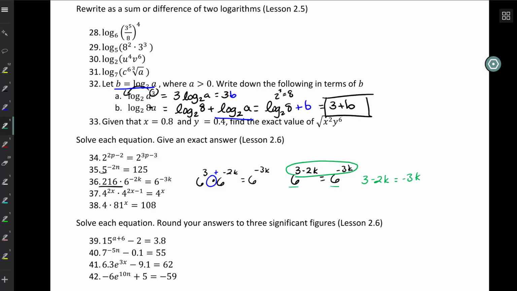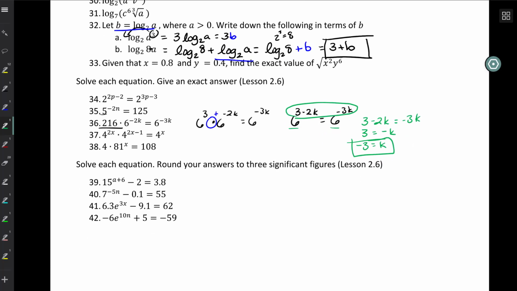Okay, doing a little bit of simple algebra, we can say that 3 is going to equal negative k, and then that tells me that negative 3 will equal k. And I have solved for my variable, turning something really gross, an Algebra 2 style question, into an Algebra 1 style question in just a few steps by knowing those properties. Okay? And that's what you want to try and do with each one of these. Know those properties, be able to turn something gross into Algebra 1.